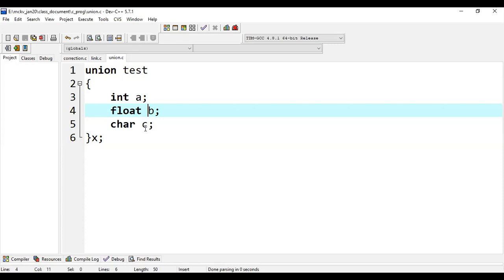That is the big difference between a structure variable and a union variable.